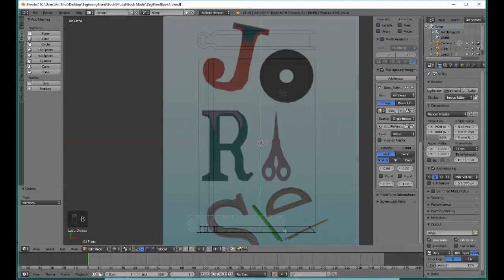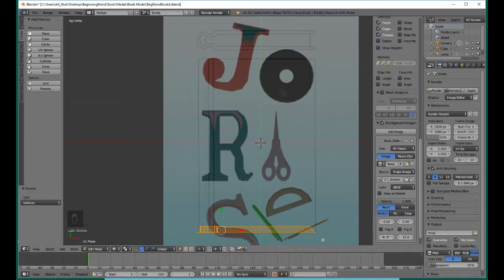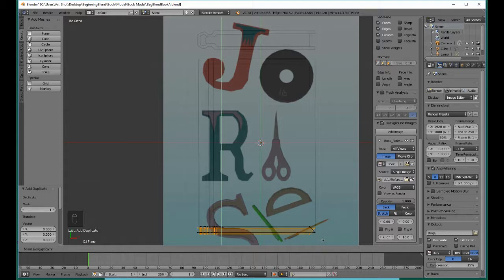And by doing so, we're going to reduce the amount of overall time we have to spend on this. So we select the bottom set, press the Shift and D key on the keyboard, hit the Enter key. Now we want to mirror this. So to do that, we're going to hit the Control and M key, and then we want to hit the Y key because we want to flip it on the Y axis. So there we go.